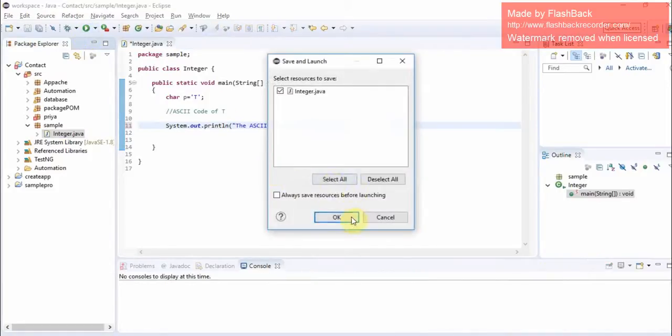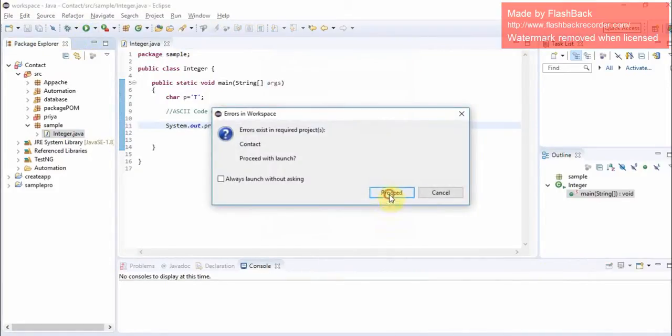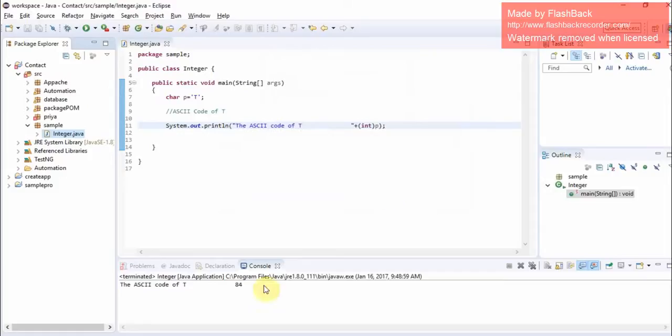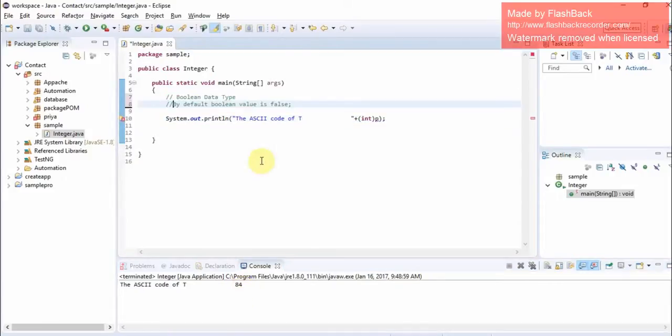Run the program. Yes, the ASCII code of capital T is 84.